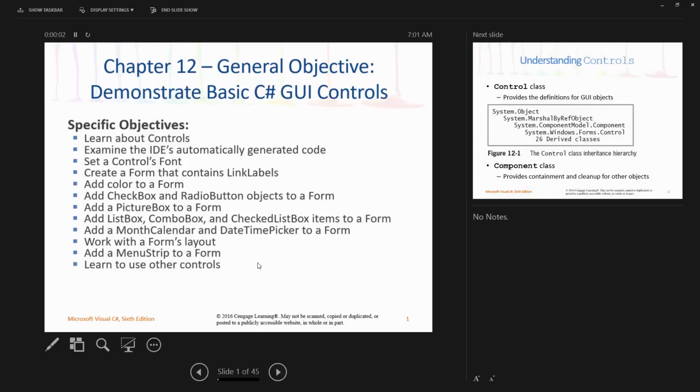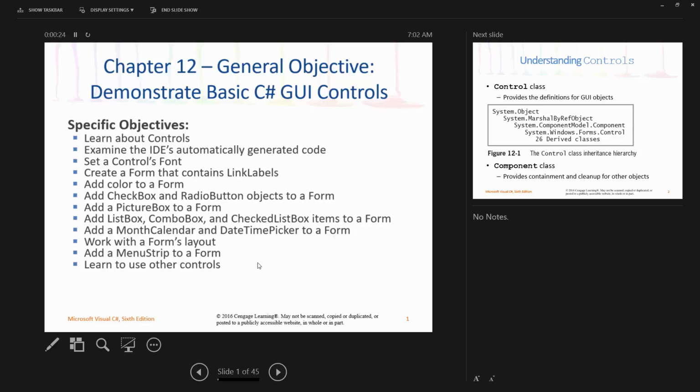I've been going over these slides for the Farrell Microsoft C# 2015, An Introduction to Object-Oriented Programming text. I've been going over in particular the PowerPoints and writing code on most every chapter, and I'm back here at Rankin, so I'm going to try to quickly go over Chapter 12 here.